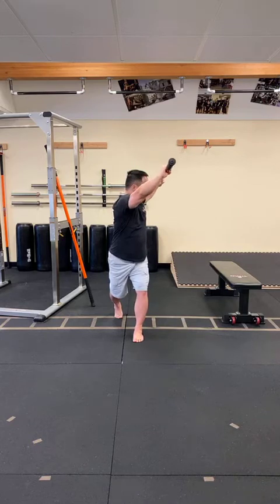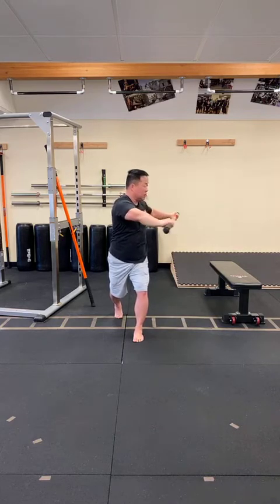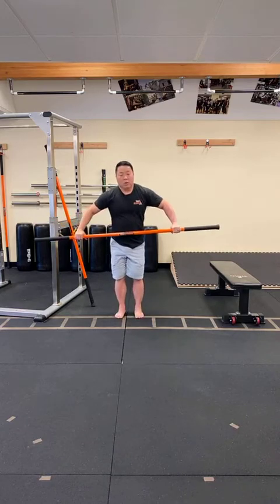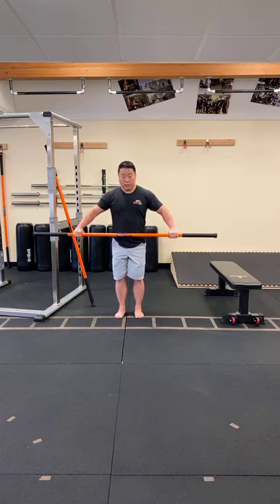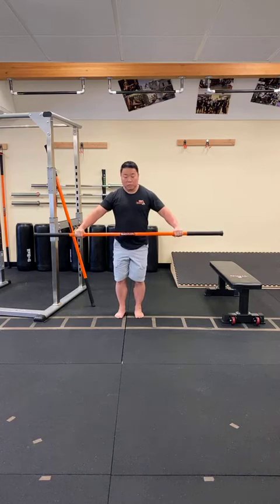Bring the stick down. You're still pulling apart on the stick and come back. What's going to happen is as you go overhead, your body may want to come out of rotation. Fight to maintain that rotation. All right? Pull apart on that stick, 40%.